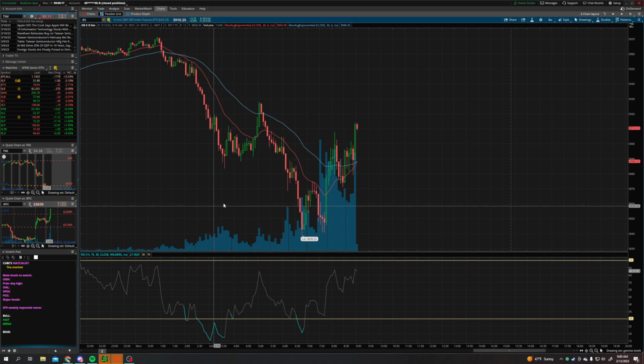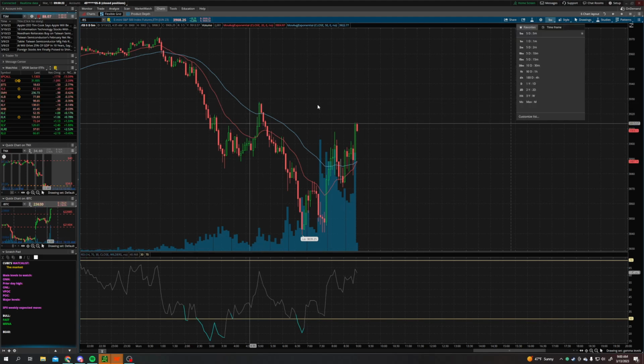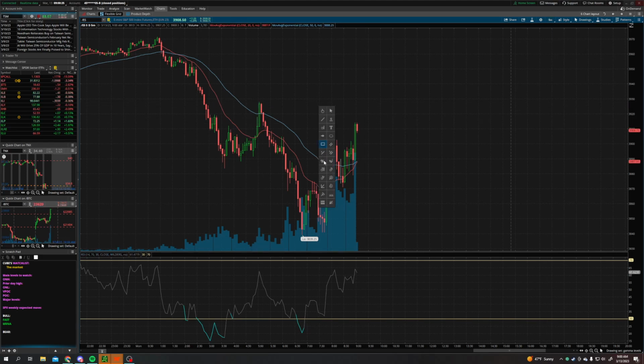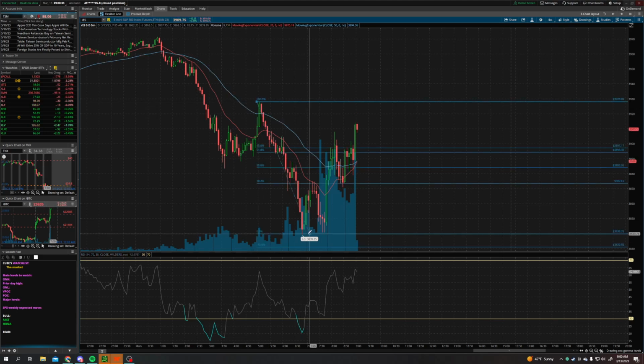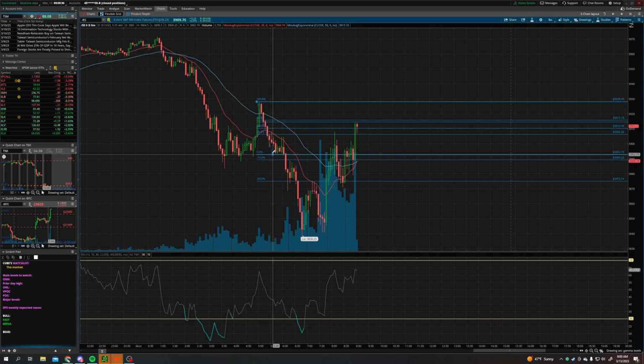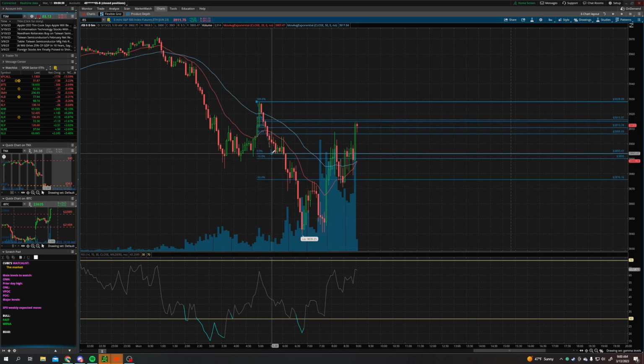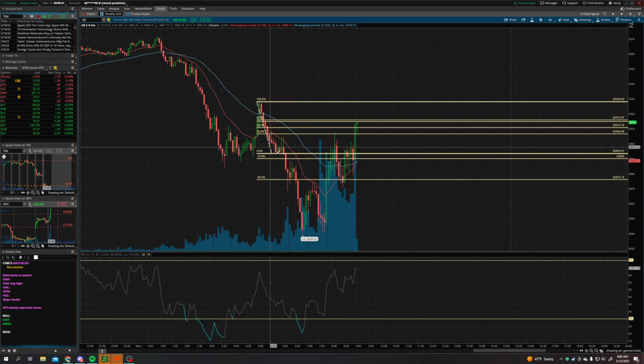I'll give you a little tip so you can know where to anchor, because I get a lot of questions like, how do I anchor my fibs? If you find it hard, I know this 5 minute chart, it's not all 5 minute red candles that will indicate you to actually anchor it like this, right? Because if you wanted to anchor just the red candles, you'd go something like this only, right? Those are the only red candles of this move.